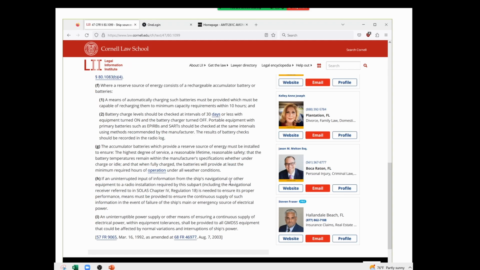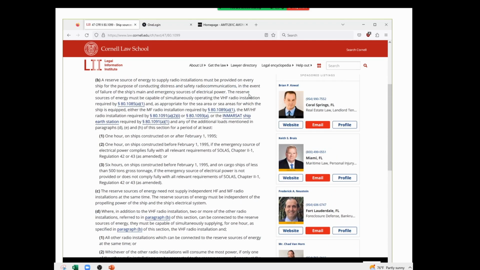So the heavy waves knocked over the little control house on the top of the ship, and the only thing they had left to communicate with the Coast Guard was the EPIRBs. So basically, as part of the safety of life at sea, they've come up with this emergency source of power that can power your radio, especially if you're losing the primary power source.